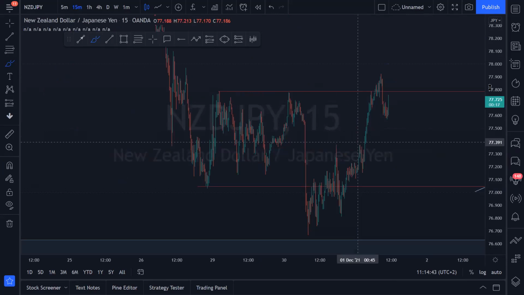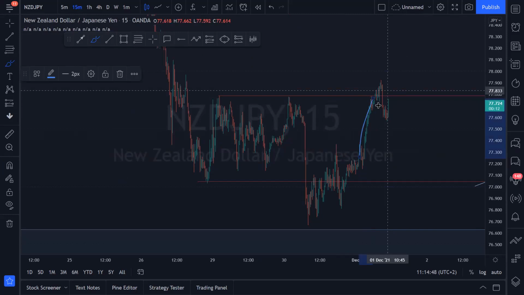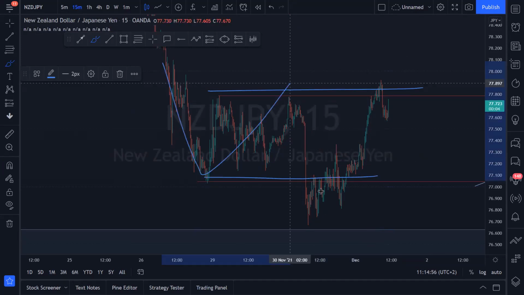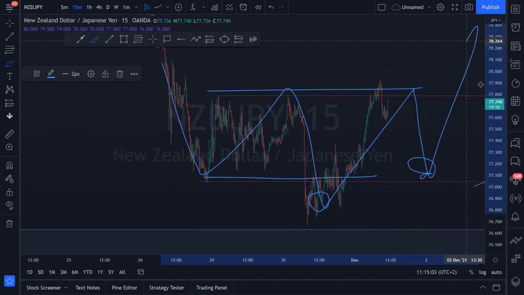So NJ, we're kind of at resistance right now, but we got here fairly impulsively, so that's why I'm not looking to sell this pair. What I am seeing is that we are at some resistance. We've got some support over here, so we know that we have some potential inverse head and shoulders, with this being our head. Prices are at the neckline, and we could see prices coming back to retest and give us our right shoulder before we find momentum to the upside. So NJ, a little bit of patience waiting for that higher time frame buy.